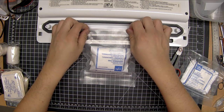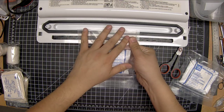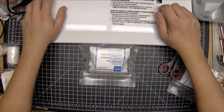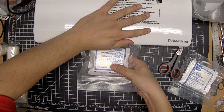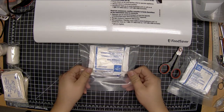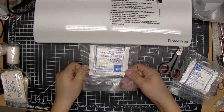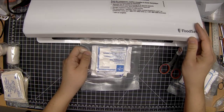And always go back and heat seal tighter to the packaging and reseal extra. Extra heat seals. Alright, so I think at this point we're gonna close this down, start the vacuum, and it's not gonna pull very much vacuum until I actually push down on this. And I'm just gonna help kinda keep it flat. The heat sealer's already going. I didn't do as good a job on this one, because some of this is a little crimped, but it should be fine. Alright. Sealer's done. It's heat sealed. It's not taking on any more air.